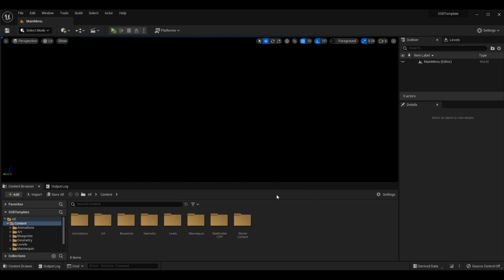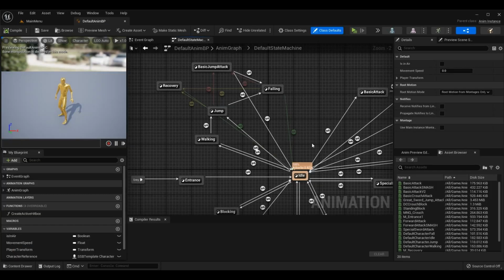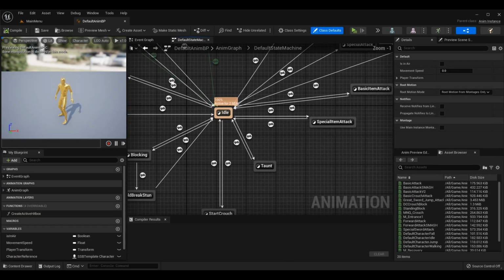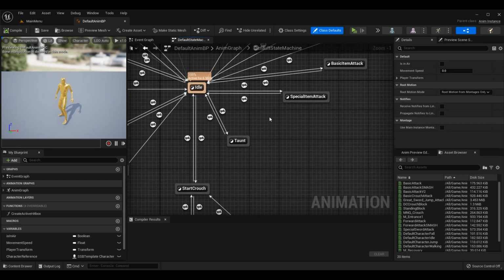Now the editor is back open. The next thing we want to do is add an animation for the taunt. So I'm going to go to my animations, my animation blueprint for my character, and open that up. Once I'm in here, I want to add a new state for my taunt. Now for me, it's very, very simple what I can do, but you might want to have a few more transitions to what can lead to the taunt or what the taunt can lead to.